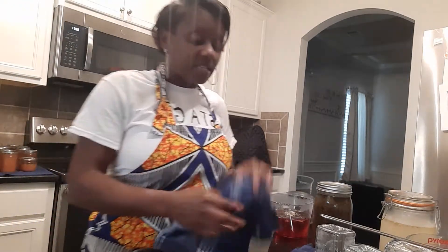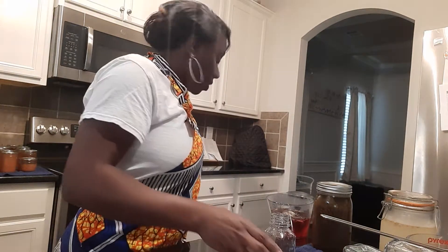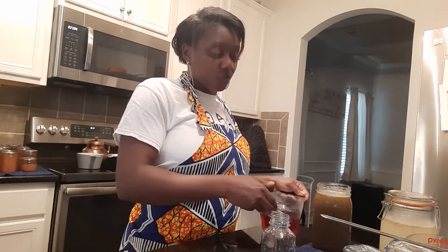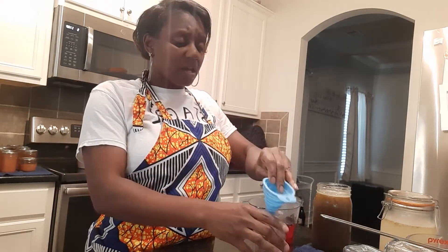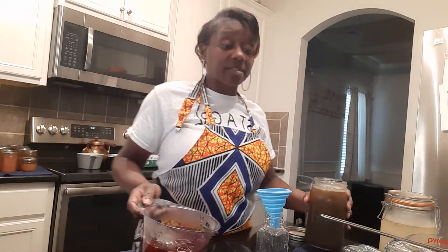So while that steeps — these bottles, I got these from Amazon and they're 8-ounce bottles. They come with a lid that you snap on and they're reusable. When I first get them, I wash them out. You don't have to let them dry if you're going to use them right away, but if not, feel free to let them dry. I have a funnel that I use to put different liquids inside — I mostly use this for my vanilla extract when I'm separating it into smaller containers.